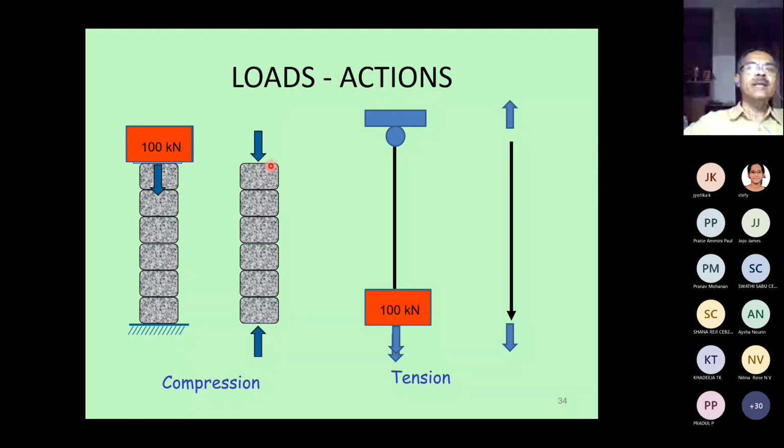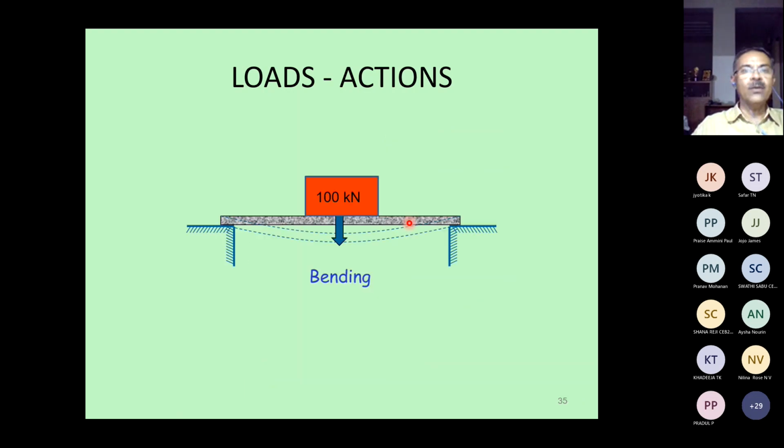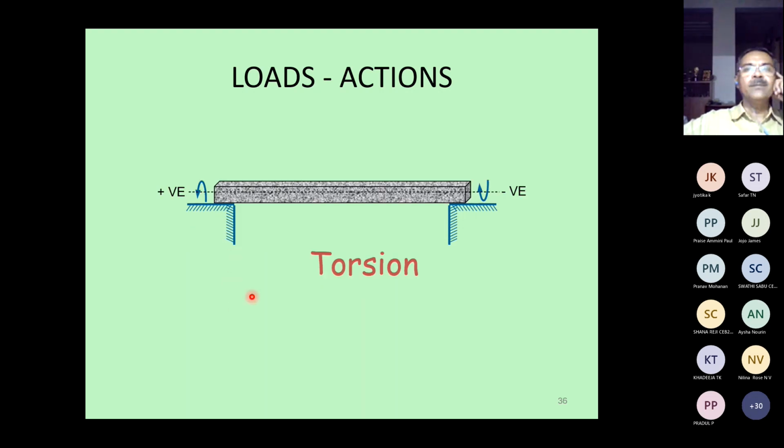of a masonry wall, it is carried by a direct compression in the elements of the masonry. And then if you are hanging the same 100 kilonewton through a string or wire rope from the roof, the load is carried by direct tension. So the position of the load and type of load will tell us which type of force is generated in the structure: compression, tension, or something else. So assuming the 100 kilonewton load I'm supporting on a beam or a slab, the load is generating a bending moment and a shear force on the structure for transferring it safely back to the support and then to the soil.